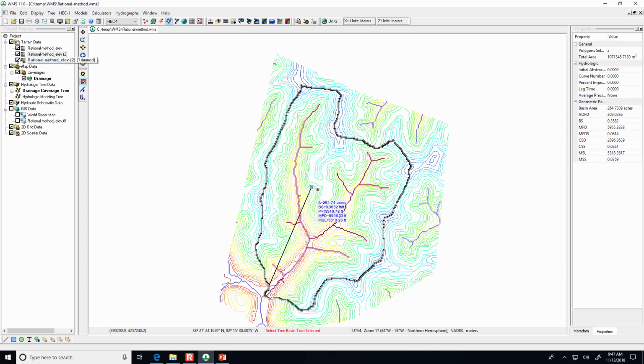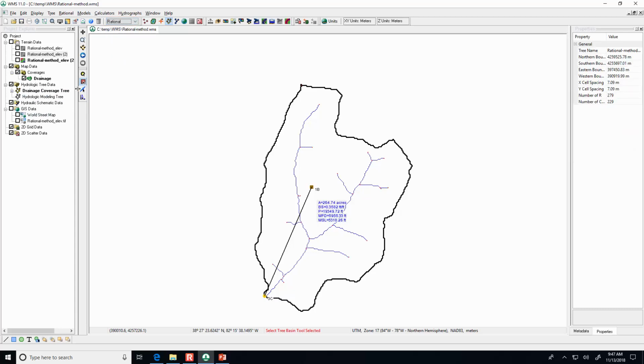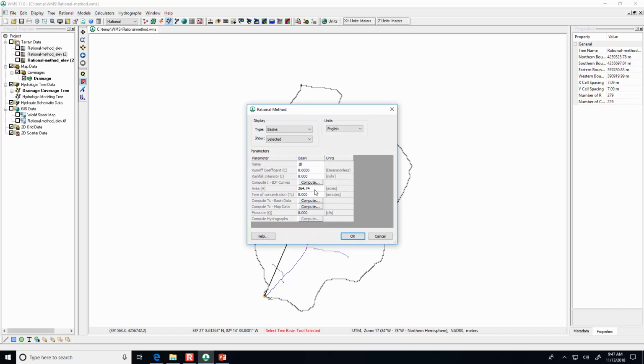What we're looking at is kind of like a schematic of a watershed. And so if I turn off everything else, it's saying here is a basin that goes to an outlet. That's this model, some basin that's connected to an outlet. And so if you double click on that basin, right now by default it assumes we're going to do a HEC-1 model. So we need to change that using the drop-down box to rational as the model. And now still under Select Basin, we'll double click on the symbol for the basin in question. And you'll notice that it's already filled in some of the data here.